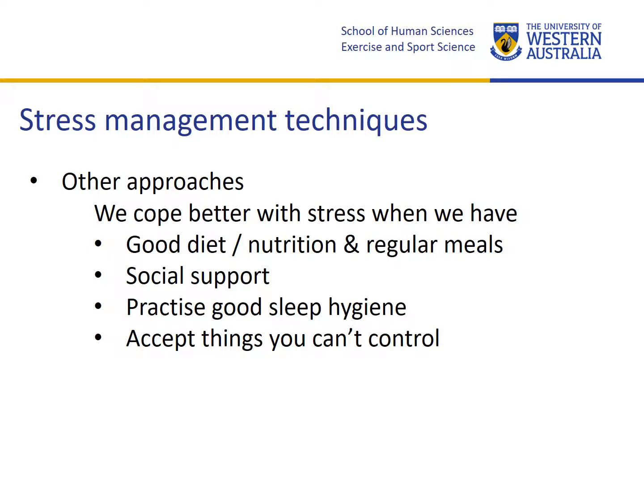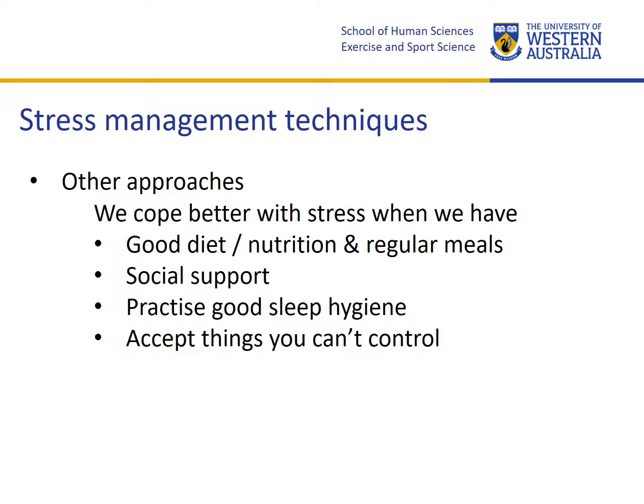Other than the specific techniques I've mentioned, there are a number of ways that when combined can help reduce our stress or help us manage our stress. So I'm sure we can all appreciate that we cope better with stress when we look after ourselves. So when we have a good diet, regular meals, when we have people around us that we can talk to and that care about us. So when we have good social support.